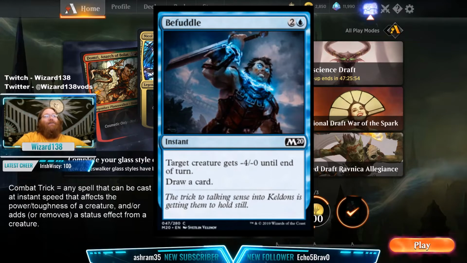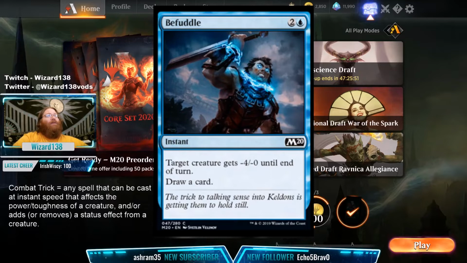Also keep in mind that this is what we just call a cantrip, because it does allow the caster of the spell to draw a card. So this will replace itself in their hand from the top of their library.